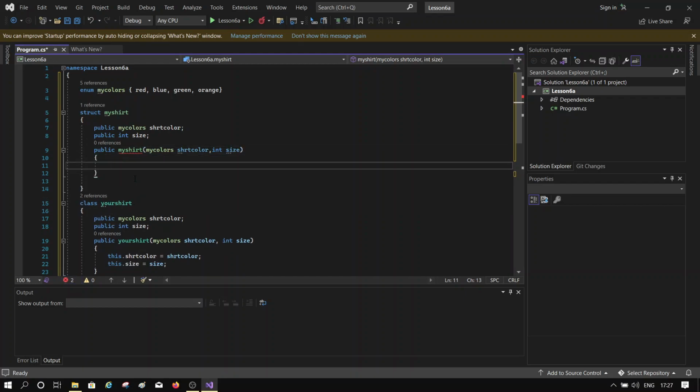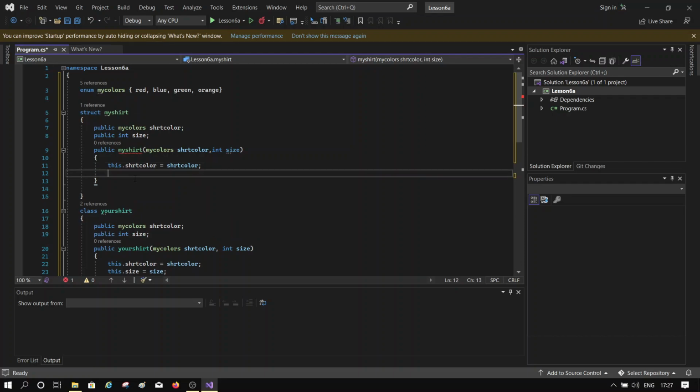Right, and this has to be mandatorily defined, and the size has to be mandatorily defined because this is a structure, this is a value type, and when it is created, it is allocated a memory location. So this would be size, and there is a little mistake here. This will be called this dot size.